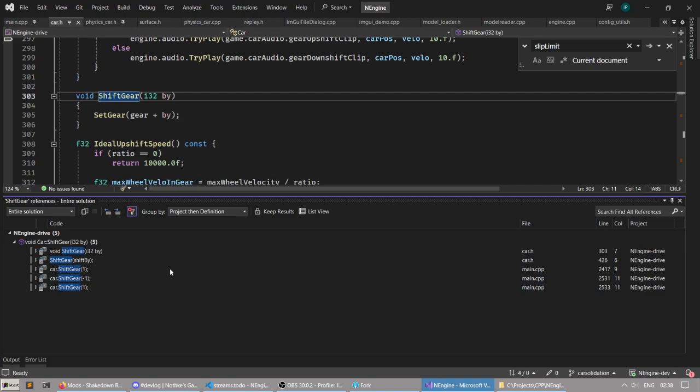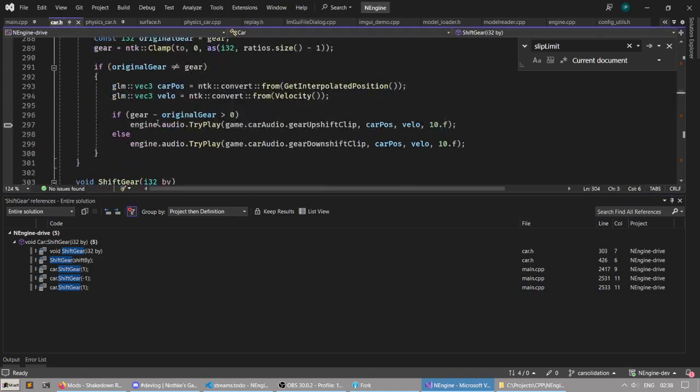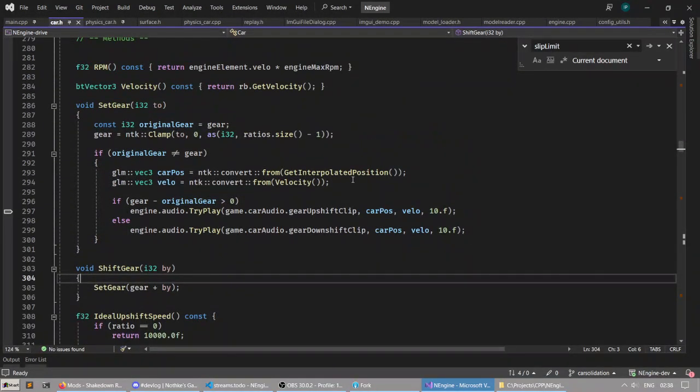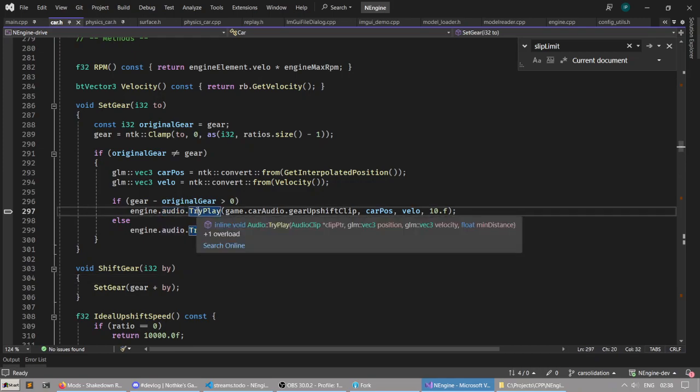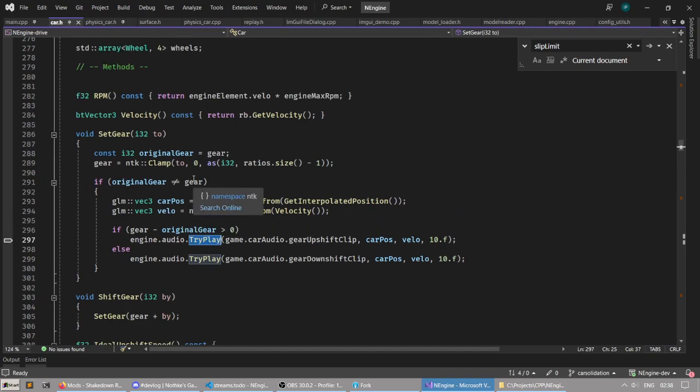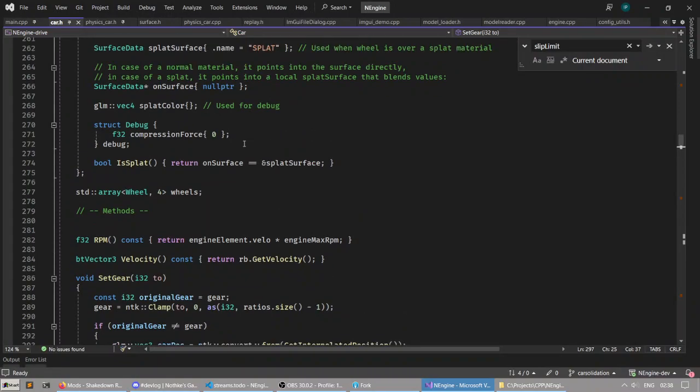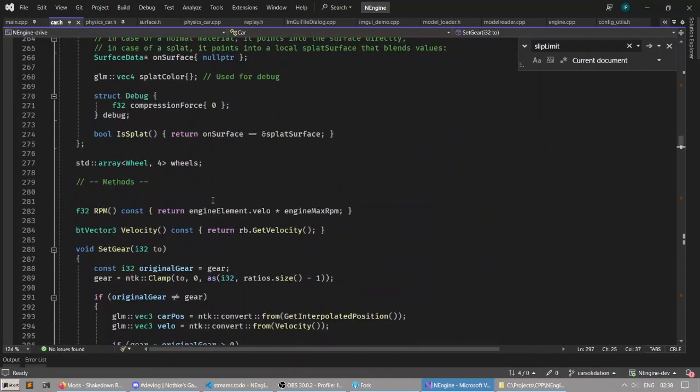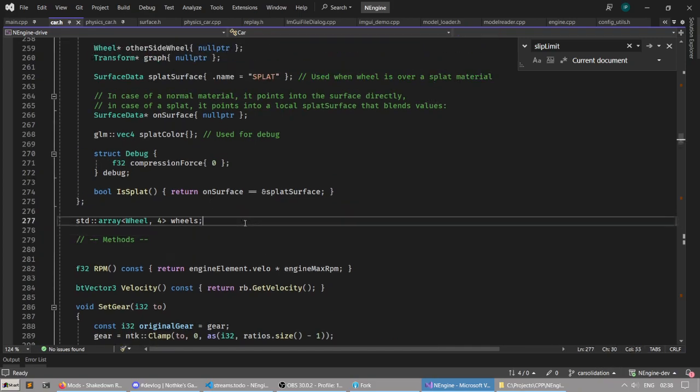Okay. So here is what I'm gonna do, right? What I did so far was directly point into the engine, to the audio, to play it. But I can't do that anymore. So instead, I'm gonna feed the car. I'm gonna add a property here. Instead, I want to say that the car wants to play a sound, right?